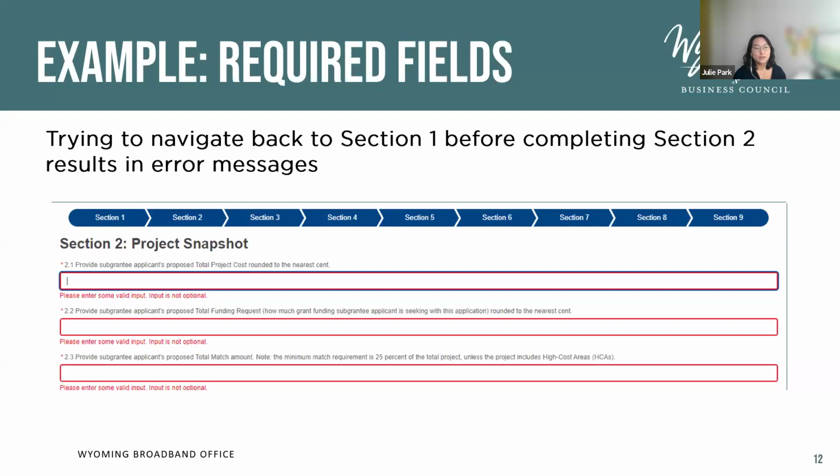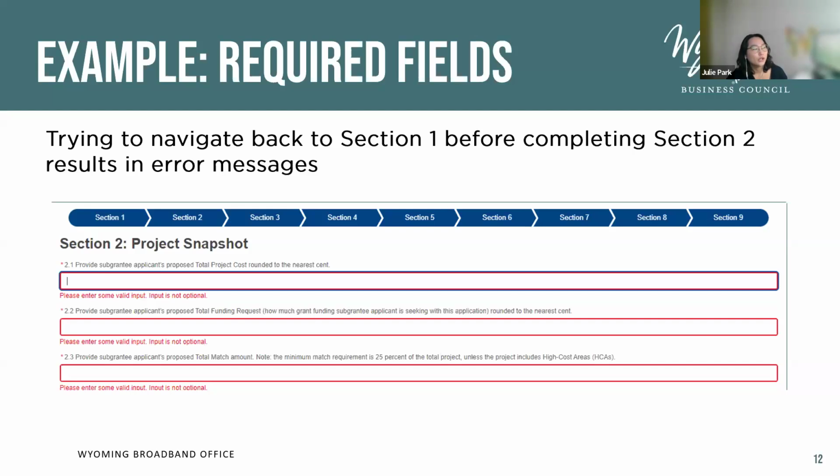There's something in the field or something has been uploaded to meet that threshold, but it doesn't have to be a real answer. The only note when you're providing these placeholder answers is that it still needs to meet the question's validation requirement. So if it's asking for a number, you can't type in words or some fake Latin. It still needs to be a number. Or if it's asking for a file, you would still need to upload a correctly named file of the correct file type, but it doesn't actually need to be the real file. It could just be an empty version of a PDF or a Word.